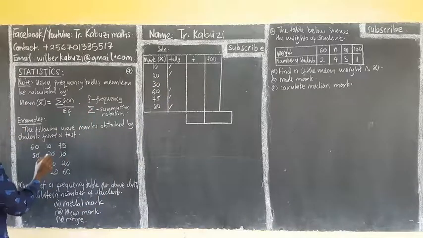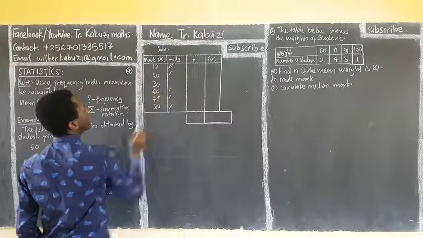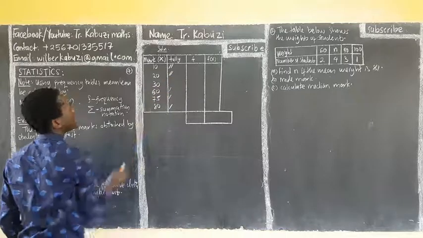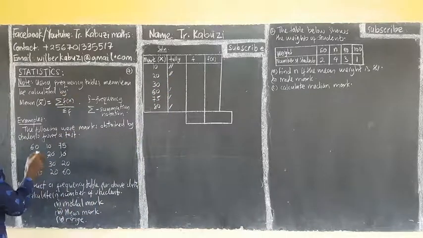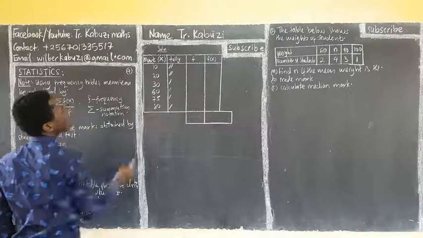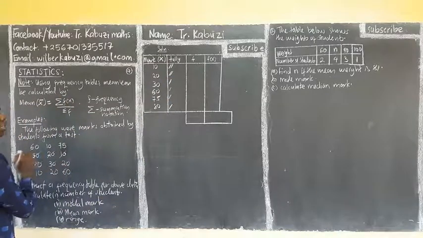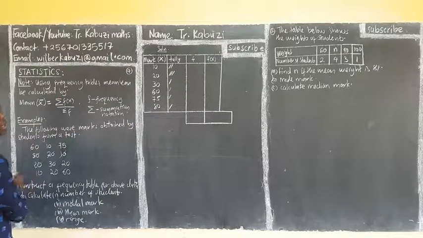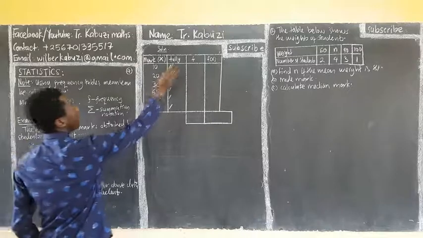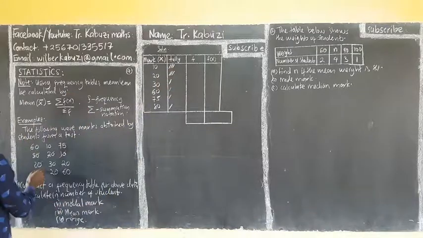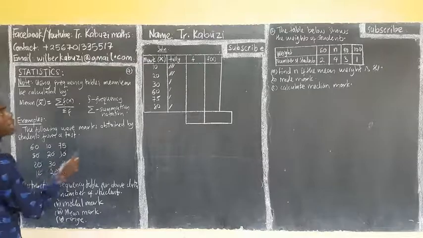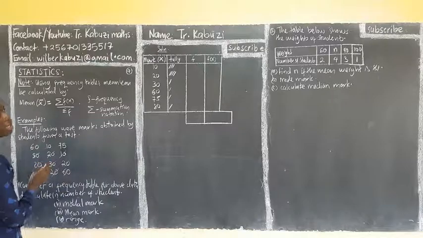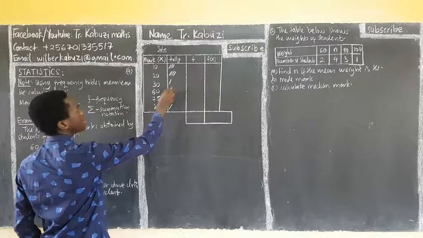I come where 10 is, 10 now is having a second one there. Then I come where 20 is, 20 is also having a second there. Then I come to 30, it is having a first one there. Then I come to 20, 20 is having a third there. Then I come to 10, 10 is having a third also. Then I come to 20, it is having a fourth there. Then I come now to the last, the 60, it is having the second there.